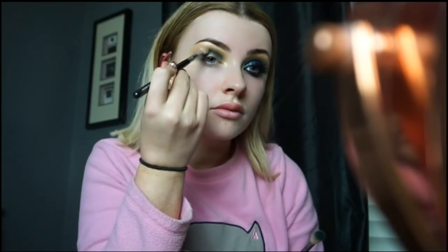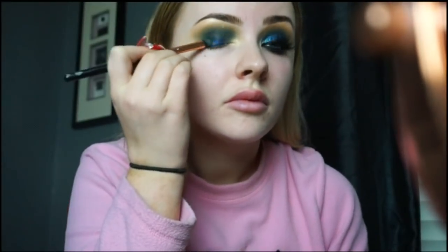I then go in with a clean blending brush and really focus on diffusing that product even further towards the outer corner, because I did think it was going a wee bit, how would you call it, cakey looking or very wishy-washy looking, if that makes sense.